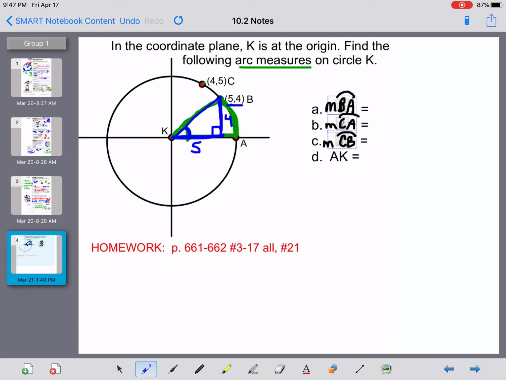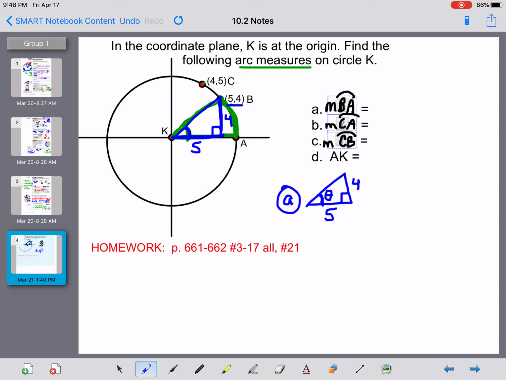So I'm going to come down here so I can see this work a little bit better. It looks like I have this triangle, 5 here, 4 here. It's a right triangle. And if I can find this angle here, I could find my arc measure up on my circle. All right, remember from chapter 7, I like to often call my angles theta or something Greek. You can call it X. You can put an A here or something, I don't care, but I like to call mine theta.